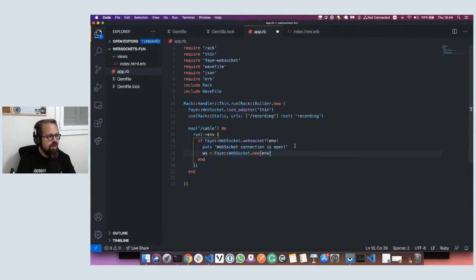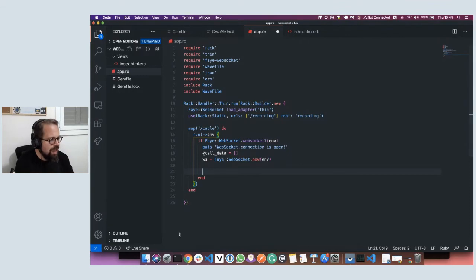Kind of cool. And then we also are going to do one more thing. We're going to instantiate an instance variable called call data, and we're going to create it as an empty array. And you'll see what we're going to do with it momentarily. That's the first things we do. So now we have a WebSocket instance available to us, wrapped inside this if statement, that if it is in fact a WebSocket connection that hit this URL, then let's create it.